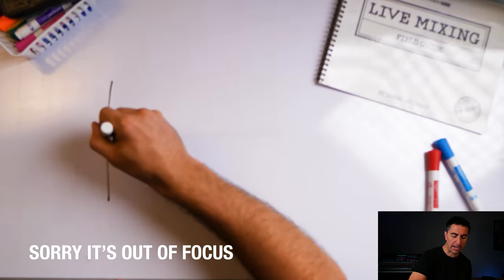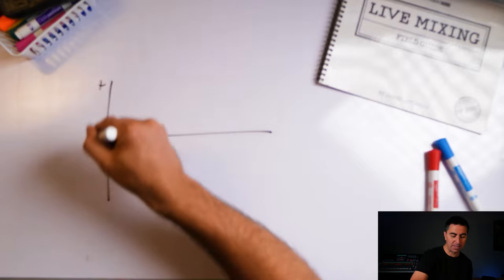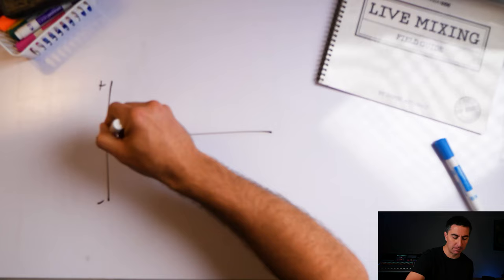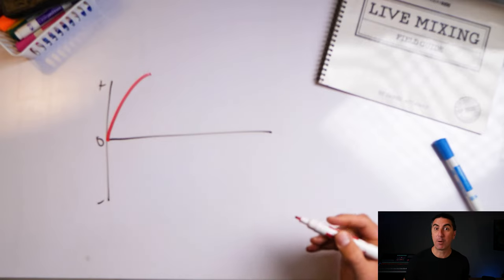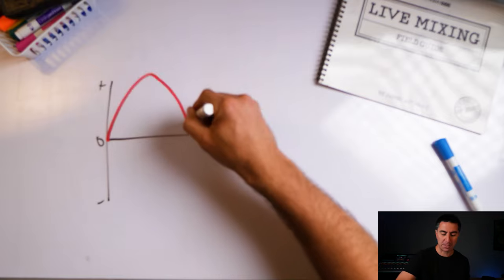Here's how we put it on a graph. We have our two axes, a zero line in the middle, positive air pressure above and negative air pressure below. Our resting air molecules are right at zero. As an object vibrates and moves toward the air molecules, it causes the pressure to go up. Eventually that swings back in the other direction and the air molecules go back down in pressure to our zero line.